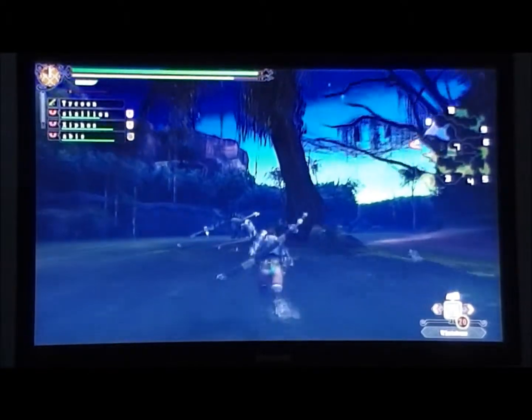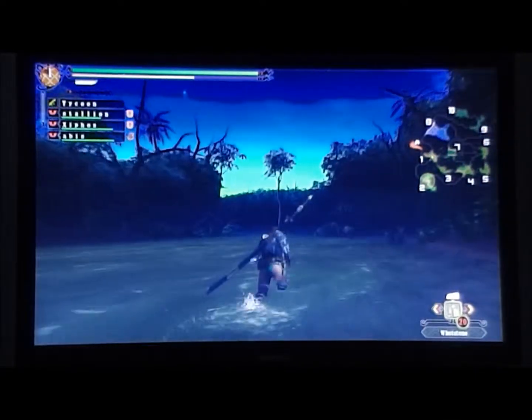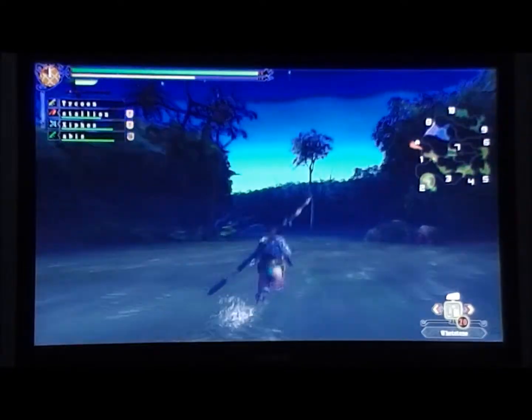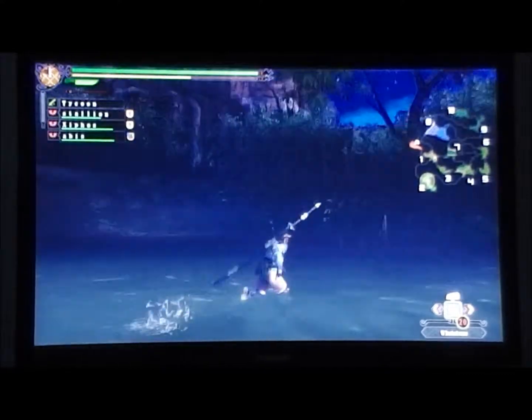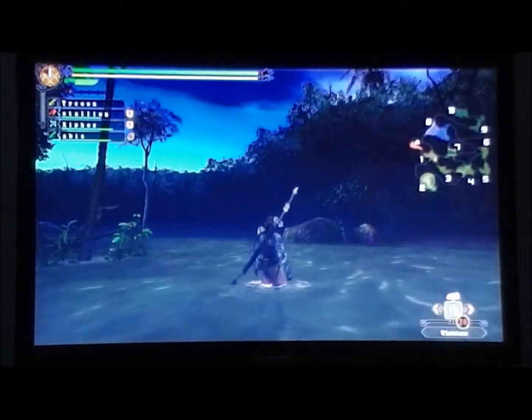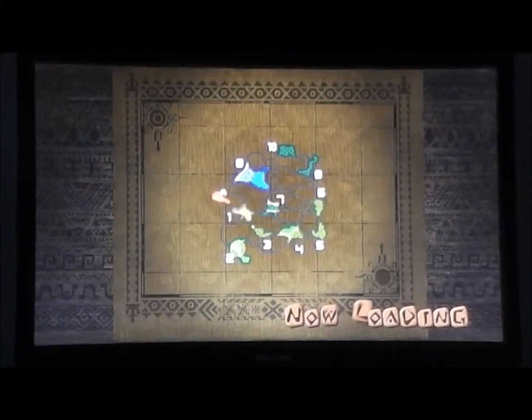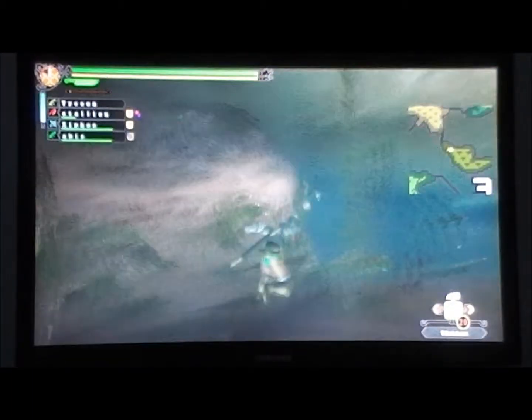Don't know how long we'll be recording this for, but so far with this game I'm actually starting to like it really a lot. Yeah, the disadvantage is the mics on it, that's all. But other than that, the actual graphics, the game itself, the gameplay and everything like that, it's just perfect.